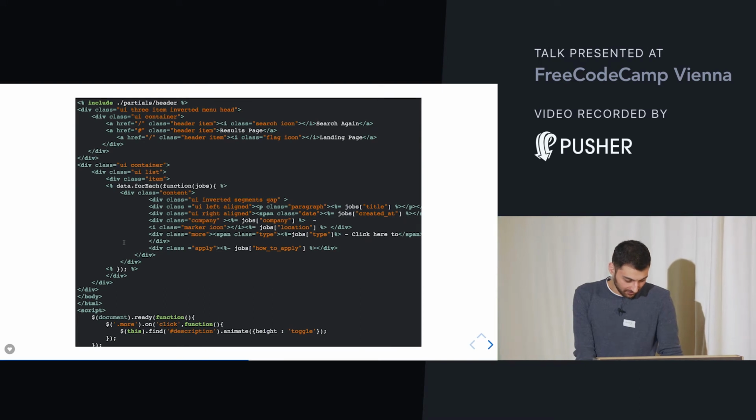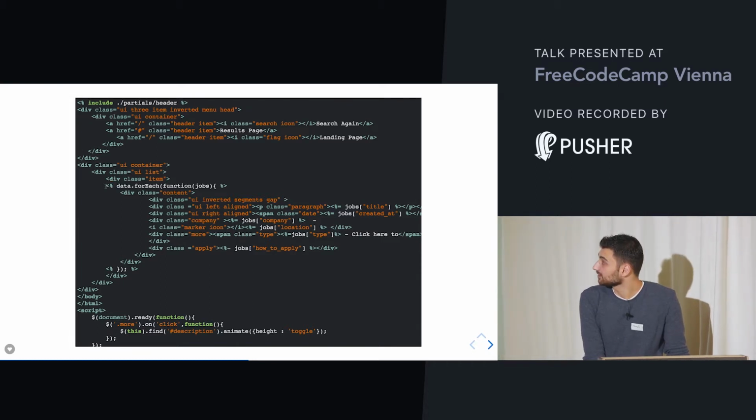And this is also the result page. You can see in this line and the other lines, those are working with Node JavaScript.